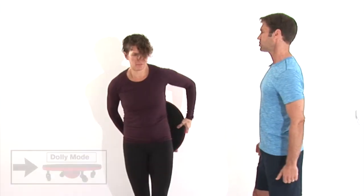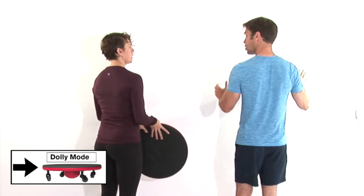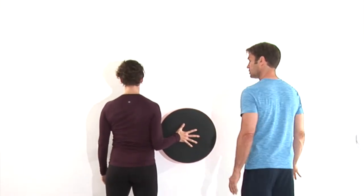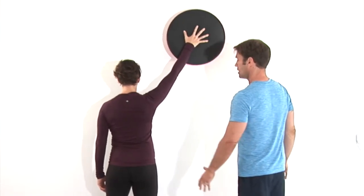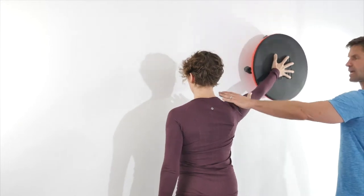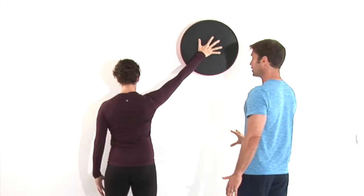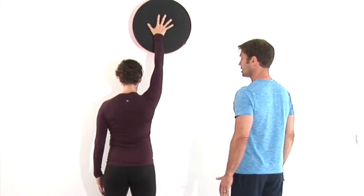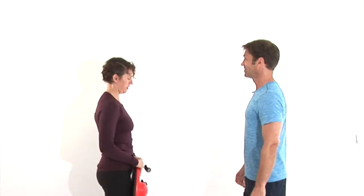Let's give your lower body a break and go to some great upper body movements. Keep it in dolly mode, turn and face the wall, put your hand in the middle of the Dolly, and press it firmly against the wall. Bring your arm up as if you're reaching over your head, keeping those shoulders stable, shoulder blades down. She's looking straight at the wall, protecting the neck. You can see she's creating some different movements and angles — feel free to do circles or other movements through there. That's fantastic for posture and core, but upper body and arm as well.